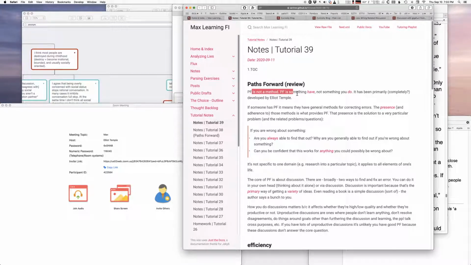The reason I said this was, I was sort of surprised by some of the stuff in the last tutorial. Particularly, a lot of the stuff that I thought was a method, or a path forward method, we covered a bit in the yes/no stuff. So it makes sense that they're similar, or rather overlapping.